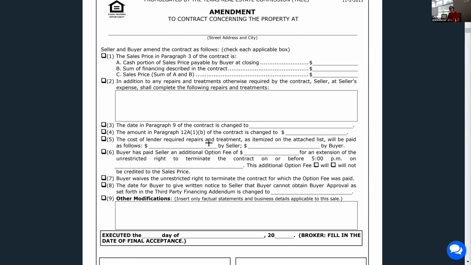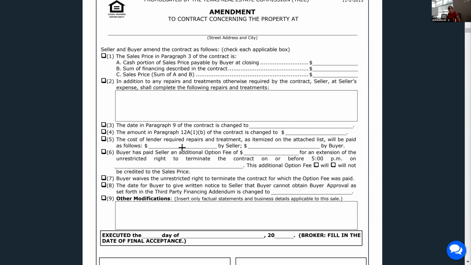And this is where you say: cost of lender required repairs and treatments is itemized on the attached list, and these lender required repairs and treatments will be paid as follows. So much will be paid by the seller, so much will be paid by the buyer. It may say zero by the seller, and then the buyer absorbs all of it.